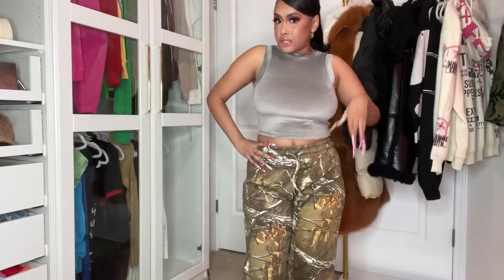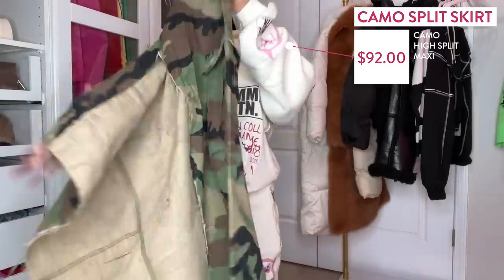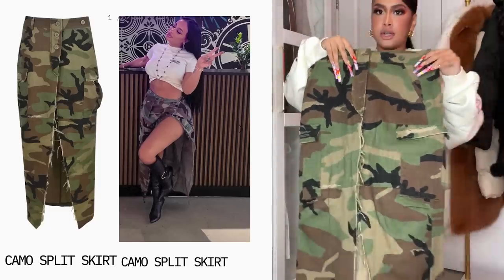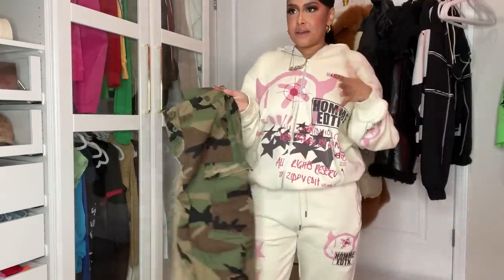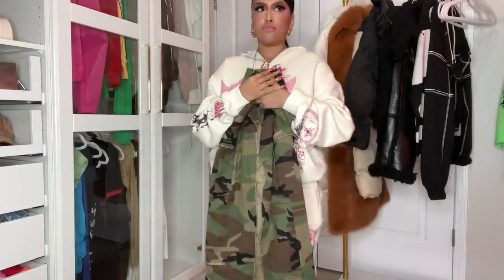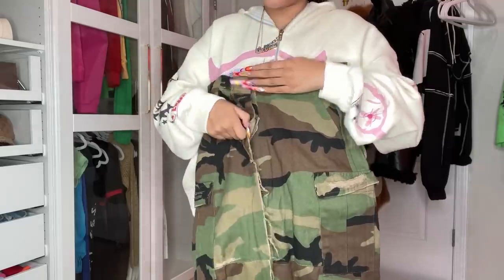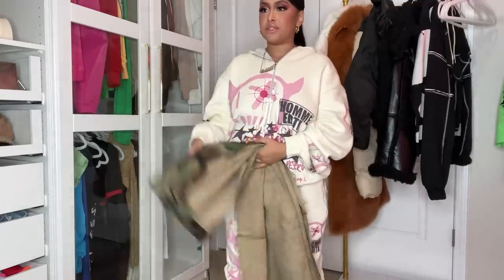I thought I had another camo pants but it's actually a skirt I'm really sad about — it doesn't fit me. I tried it on a few days ago for an outfit I wanted to do. It's a camel skirt, long with a really high split so your whole leg is out. I sized up to a medium thinking it would fit, but my thighs didn't cooperate. The site didn't mention it has zero stretch — and I already sized up. I might need a large but they don't do returns and it was like 80 to 100 dollars. Stuck with it until it fits, I guess.